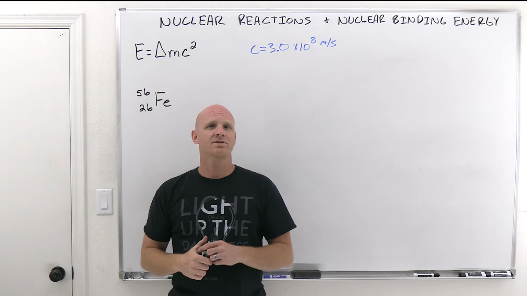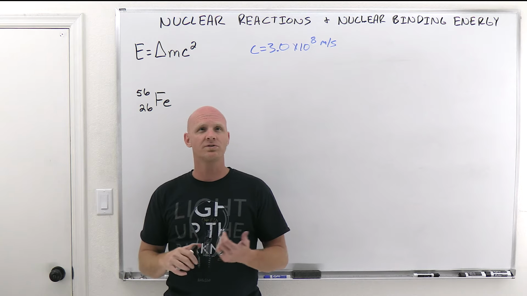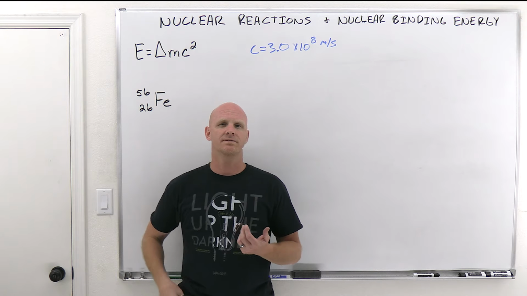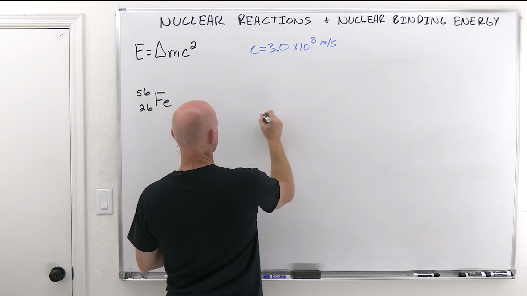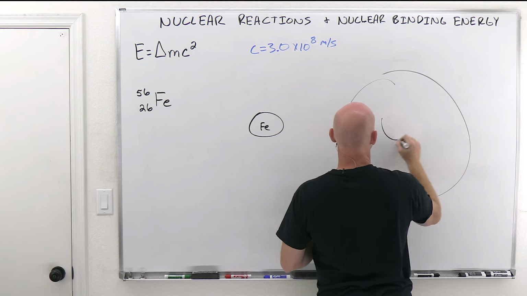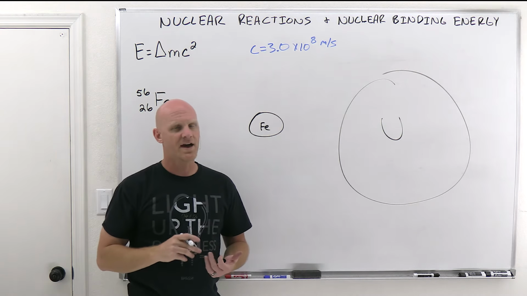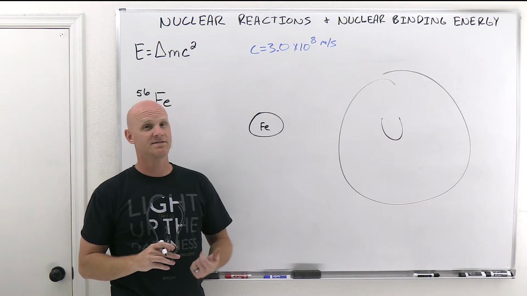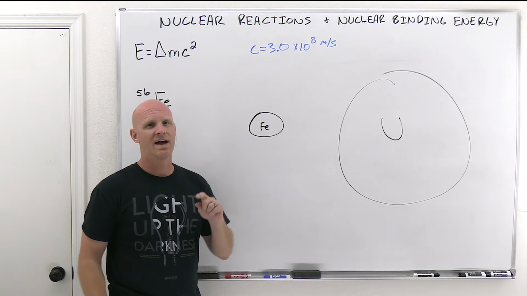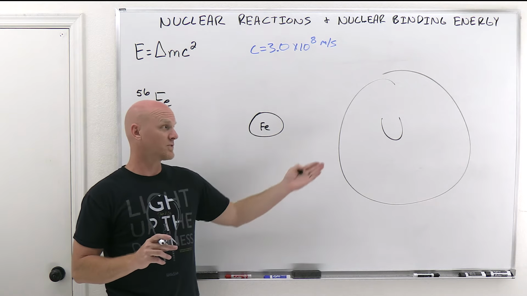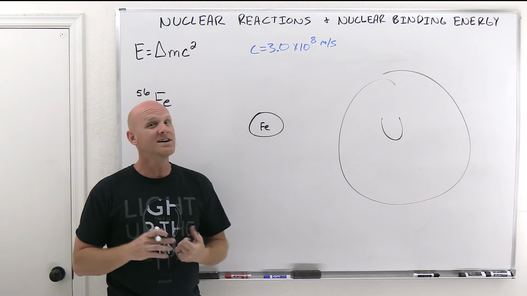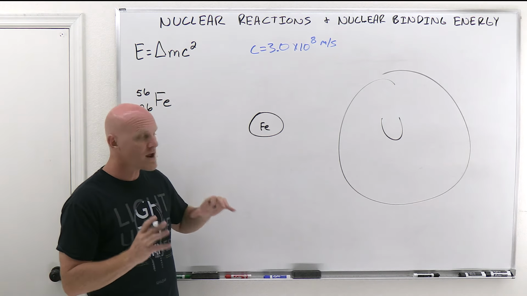Now it turns out, though, that just comparing overall total nuclear binding energy is not the most helpful thing in the world. Because if you looked at an iron nucleus versus a uranium nucleus, the energy holding these two together is not the same at all. Uranium has way more energy holding its nucleus together than iron does. But that's total energy. Also, the uranium nucleus is way bigger. It has to hold way more protons and neutrons together in there, so I would hope it would be bigger. So it's not really a fair comparison.